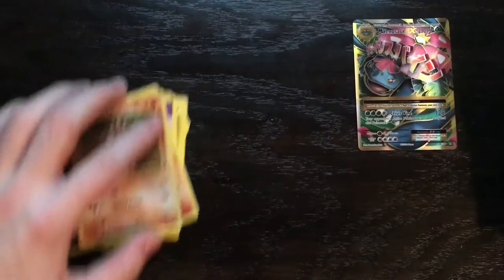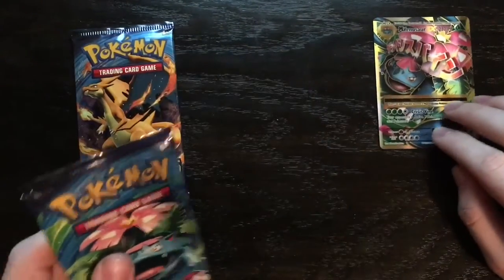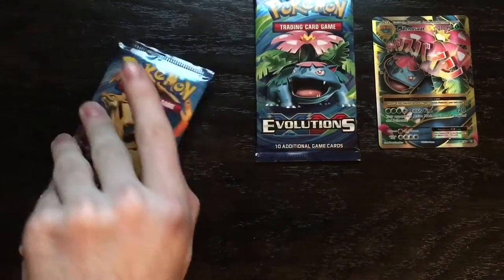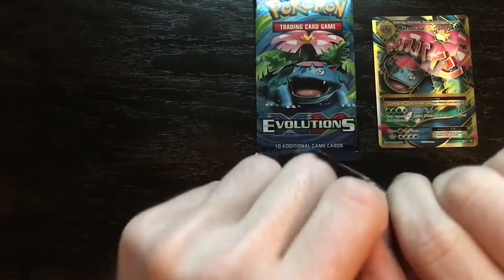All right, we're down to our last two packs. We got Venusaur and Charizard. Venusaur first. You know what? Just because we pulled Venusaur last, let's go ahead and just open Charizard. I know it's probably a send-off to all you Pokemon viewers out there.